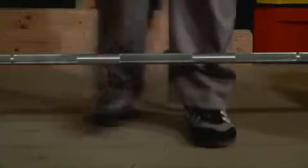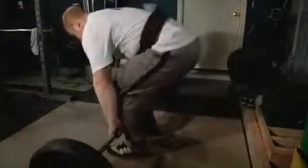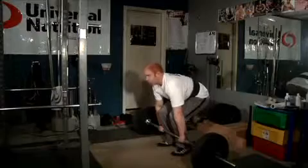To get into proper position, lower your hips until you're able to reach the bar, no further. You should sit your hips back with your knees only partially bent. As you perform the movement, be sure to get a big breath of air before you lower your hips, because your breathing will be restricted.